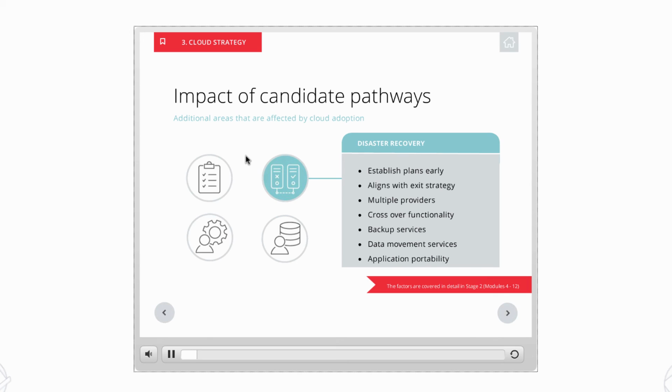Disaster recovery should be a principle established early in the candidate pathway process. It goes hand in hand with an exit strategy by defining what to look out for should things go wrong. Disaster recovery options should include avoiding just one cloud provider, so as to spread the risk, and ideally multiple cloud providers that duplicate some services with rotation between primary and secondary. Separate backup services where needed. Data movement services and application or service portability. This is why avoiding using service provider proprietary components in any refactoring or re-architecting projects is important.